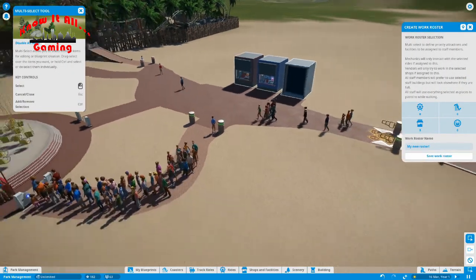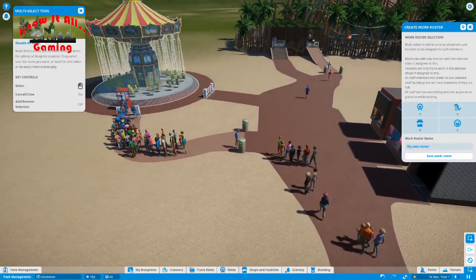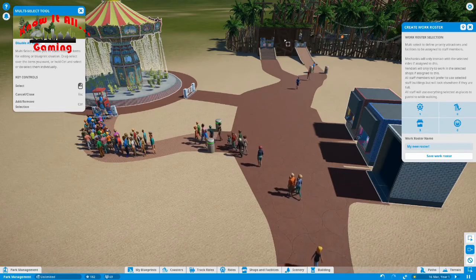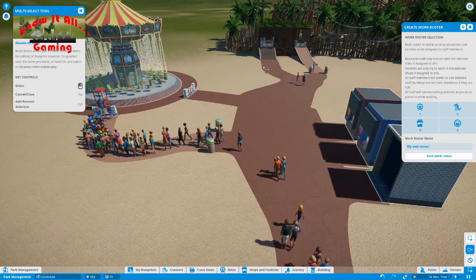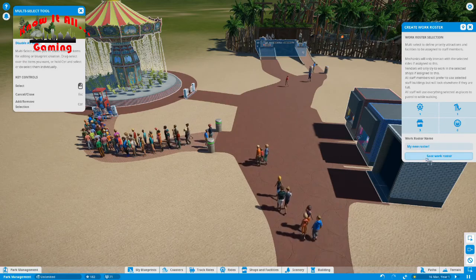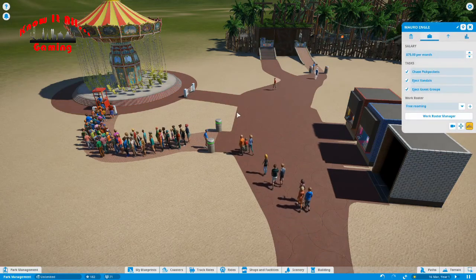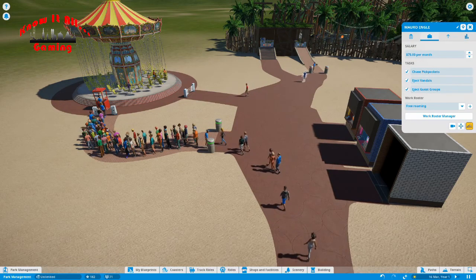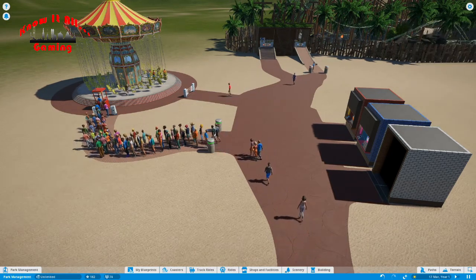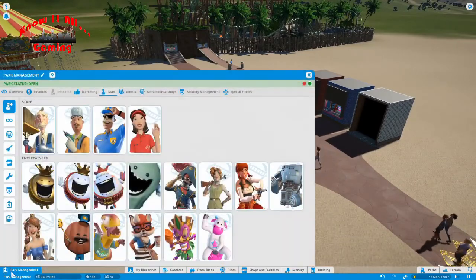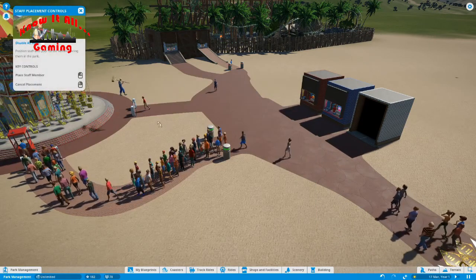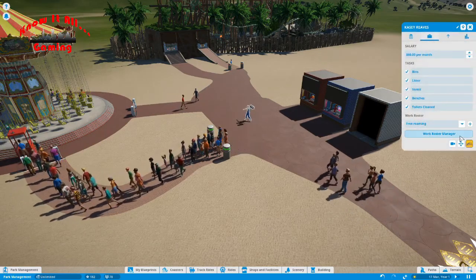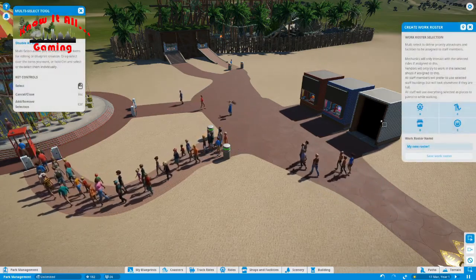Now to create a roster, all you need to do is down in the bottom right hand corner, change it from select one item to select multiple items, and then you can go and he will patrol between those three items. So save work roster. Now what I haven't done is actually put him onto that work roster yet. Now let's also get a cleaner, of course, fairly important, so put him down as well. And again, I went to create another work roster just to reinforce.